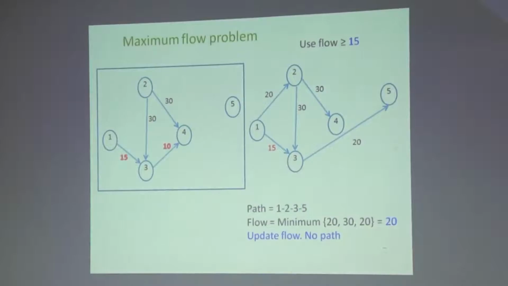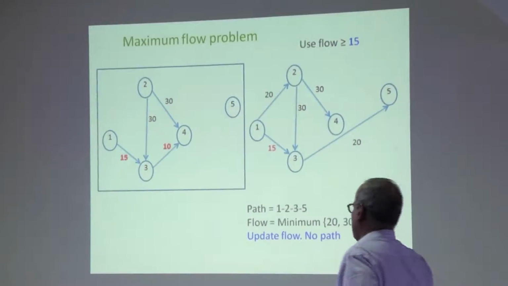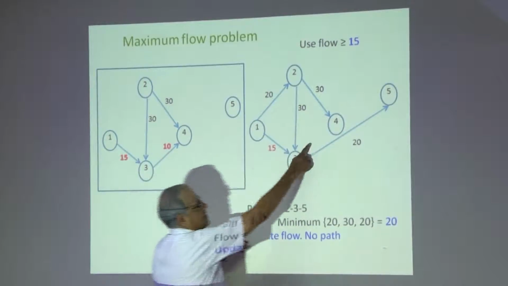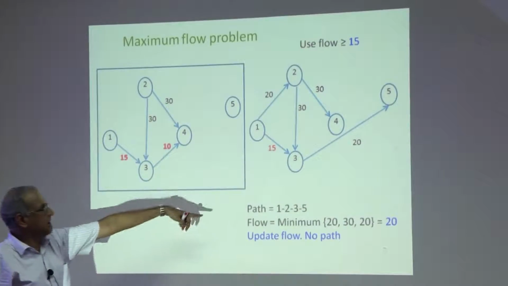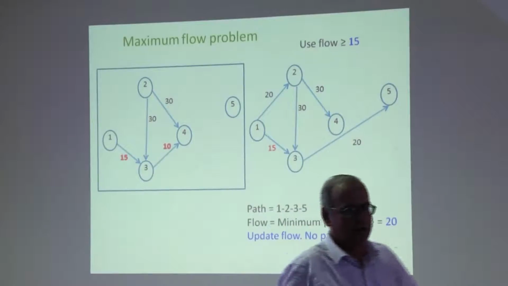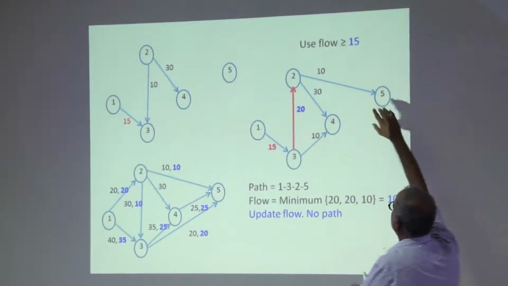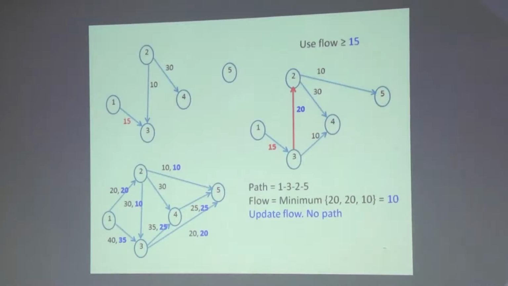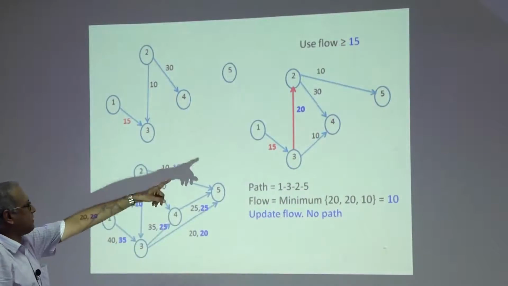I use the path 1, 2, 3, 5. For example, after I take this path, now I am putting flow 15. There is an arc with 10 which I am not using because I am using flow greater than or equal to 15. Here the residue is 15, so 15 comes. So this becomes 1, 2, 3, 5 with another 20 as your flow. No more path after you update. Now go back and do flow equal to 10. I'm sorry, this is a mistake. So use flow equal to 10. And once you use flow equal to 10, this is how your residual network will look like.